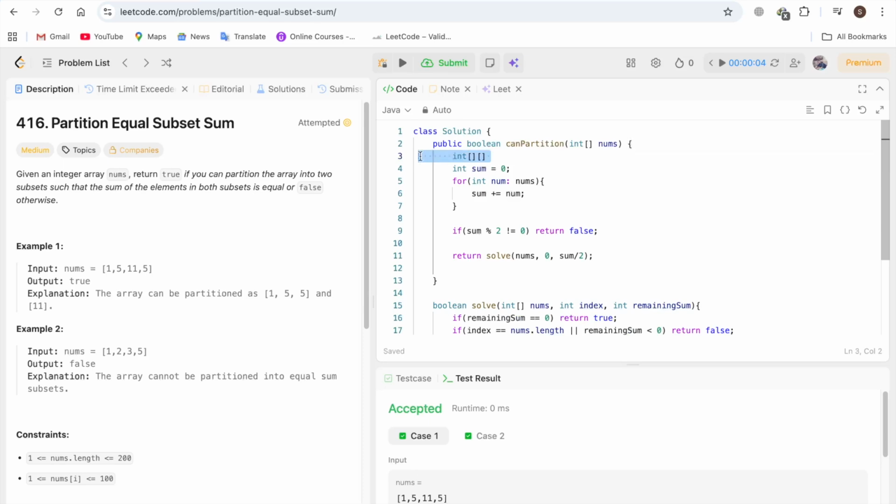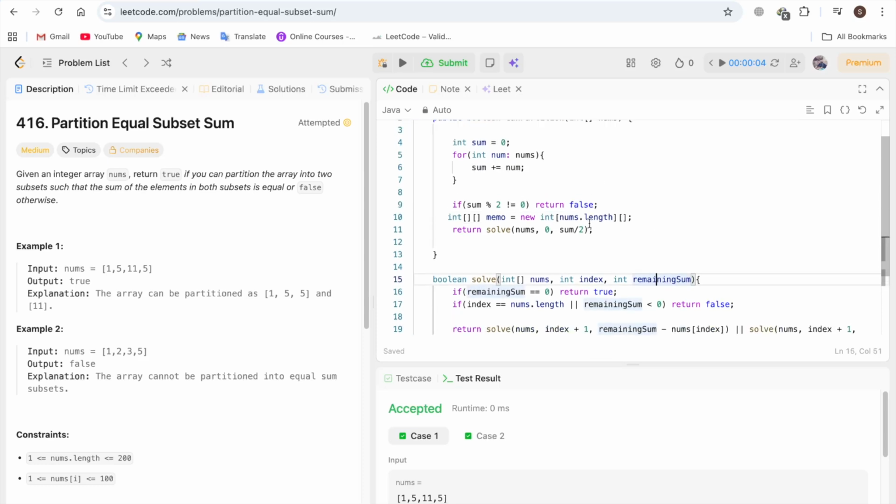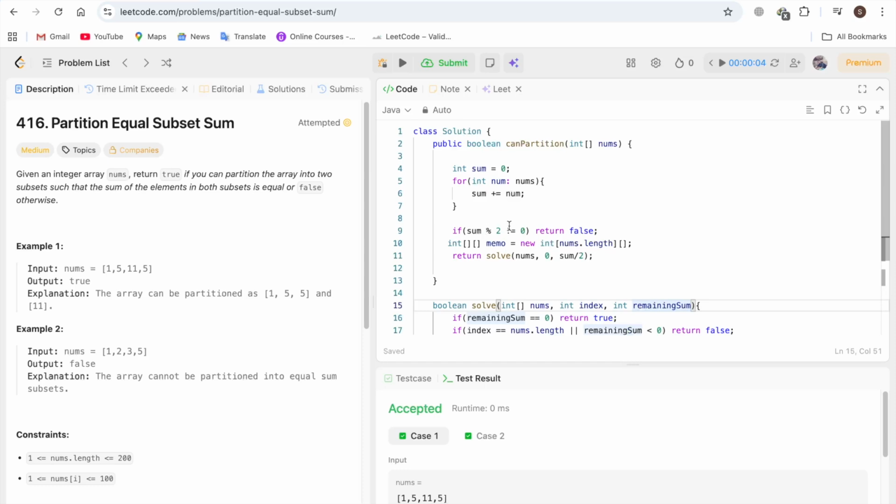Memo, new integer array, and here the size of the first dimension will be the length of the numbers, so I can write nums.length, and the size of the second dimension is the sum by 2 plus 1.